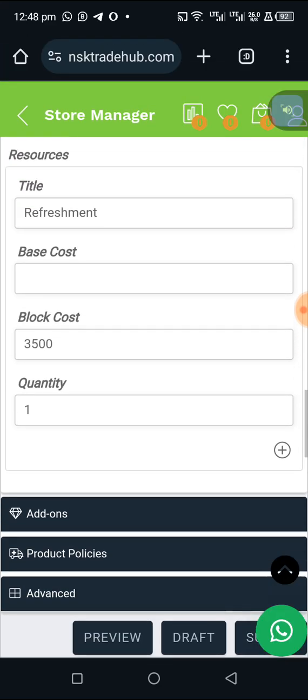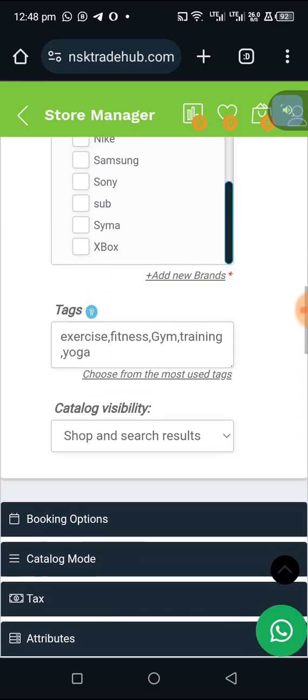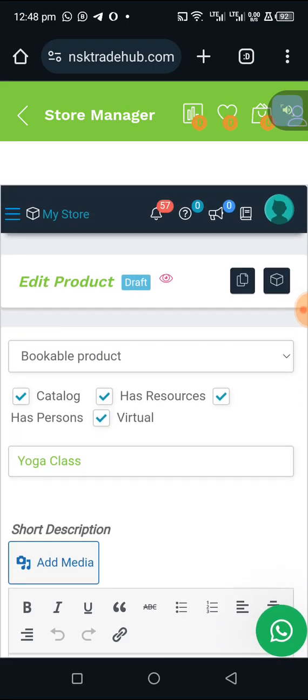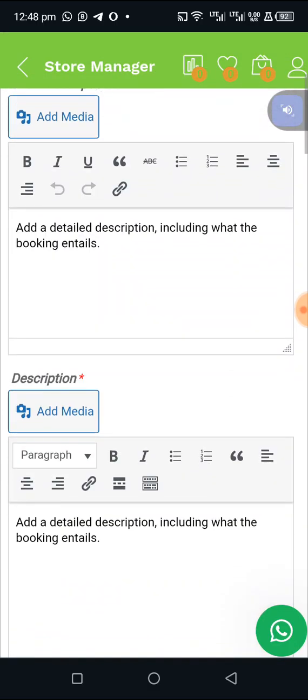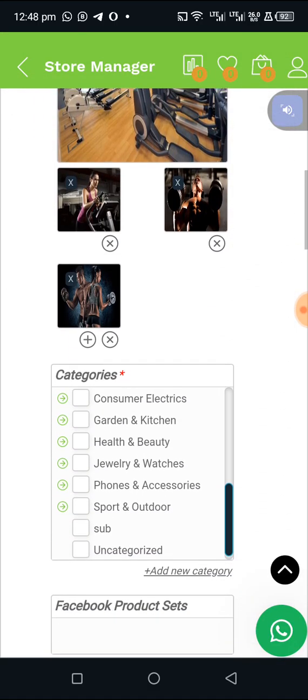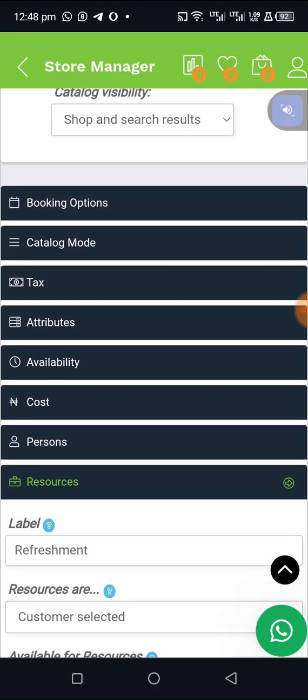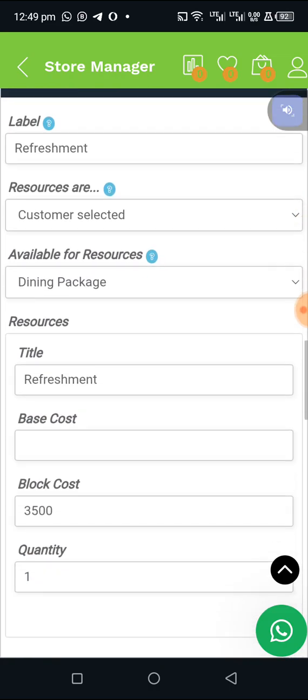All other things you are seeing, I've done them before, so you have seen them in other tutorials. I don't need to repeat them. Watch other tutorials, have an idea of what you want to do. We are doing our best to make this whole experience very simple and easy.